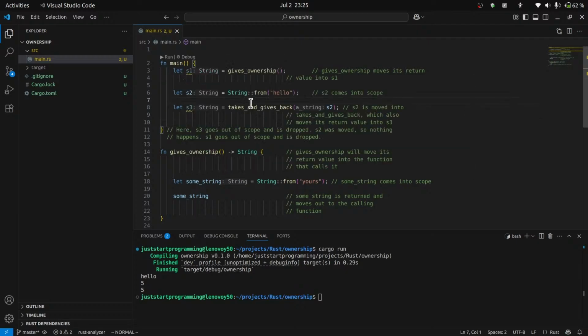It seems like we can still use S2. We can try.